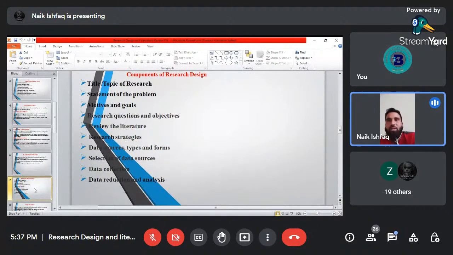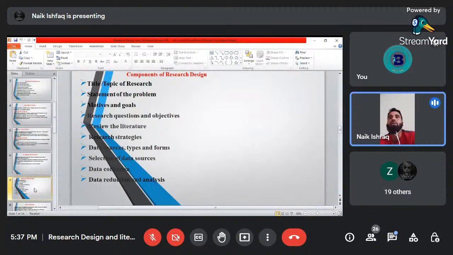And another type of data: we already know that there are 2 types of data, primary data and secondary data. Primary data is when the researcher himself collects the data, going to the field and collecting the data from different people. And secondary data is the data that was collected by others. That means this data was collected by some other people, and the researcher uses the data for their own purposes.